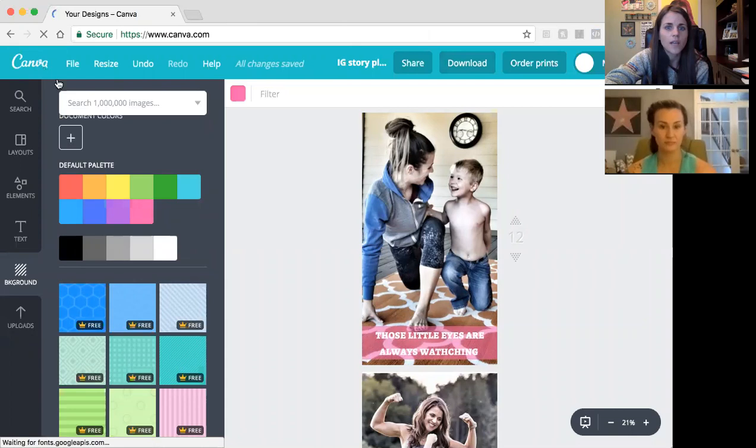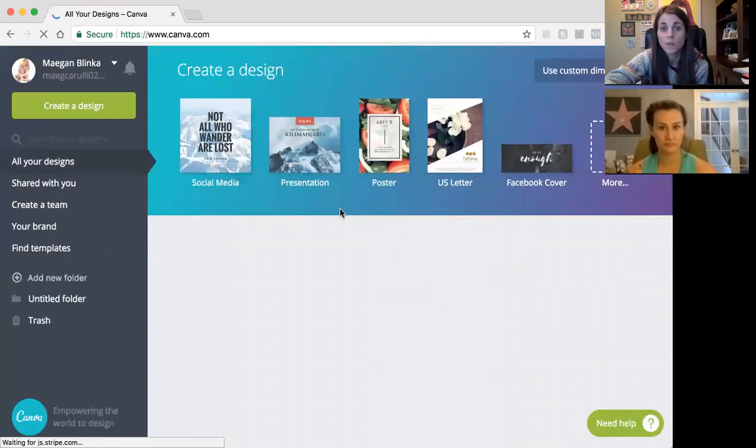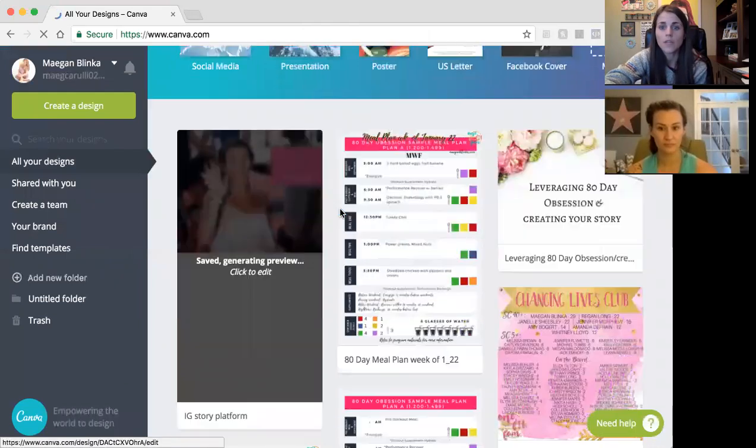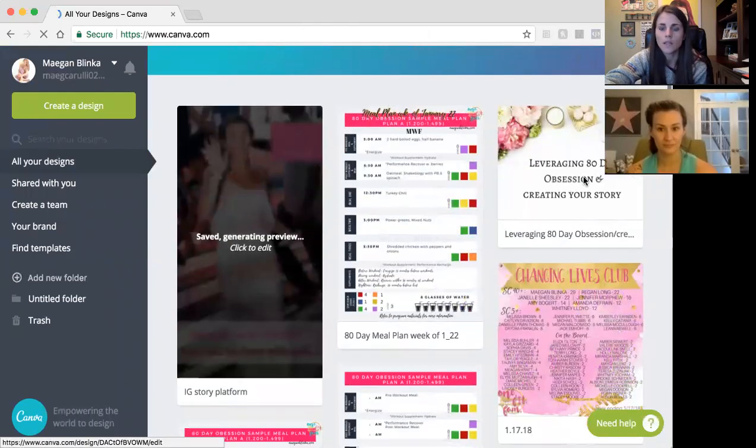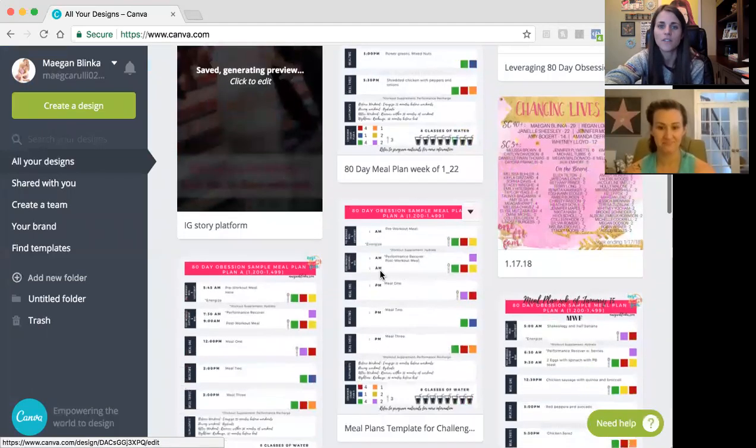I've started to use Canva for so many different things. I use it for my meal plans, which makes meal planning really easy. I had done a call the other night. I made my little slides in here, and then you can just duplicate them and edit your text really simply. This is what I've been doing with my meal plans. Certain things stay the same every week. I don't change my breakfast, my lunch, or my snacks. It just makes it really easy to efficiently go through them.